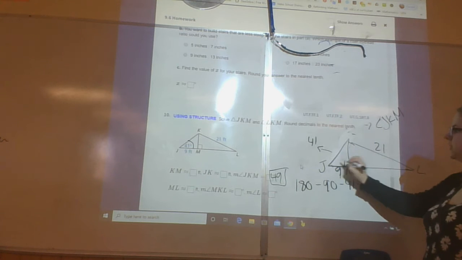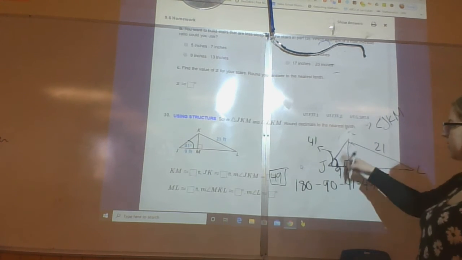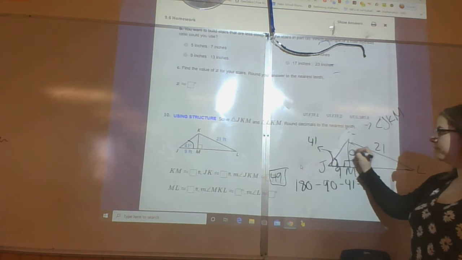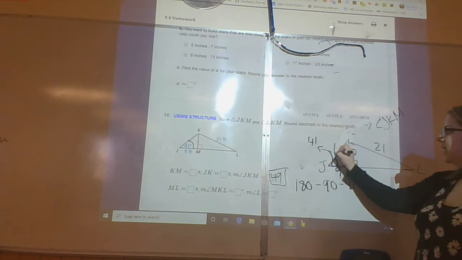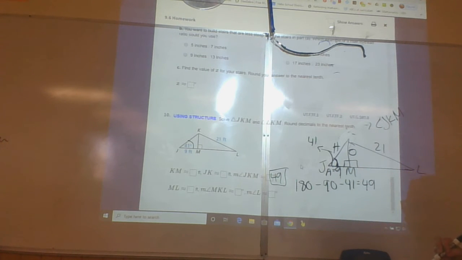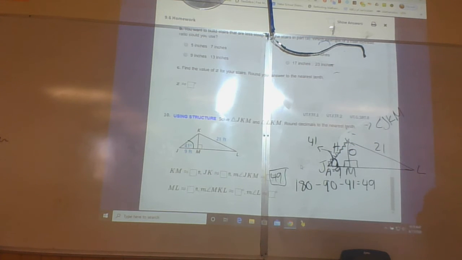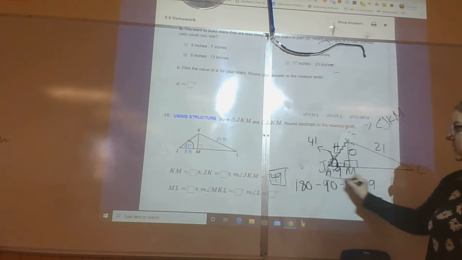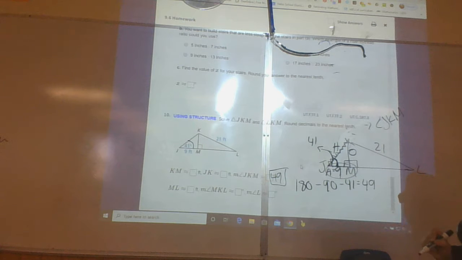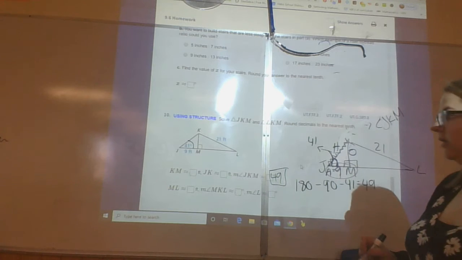Well, if I'm going to look at this angle, which is 41, let's label my sides. This is my opposite side. This is my hypotenuse. And this 9 here is my adjacent side. Okay, well, I want to find this side here. That side is going to be my hypotenuse, and I want to use my adjacent side because it has a number. So I have something with adjacent and hypotenuse, that is cosine.